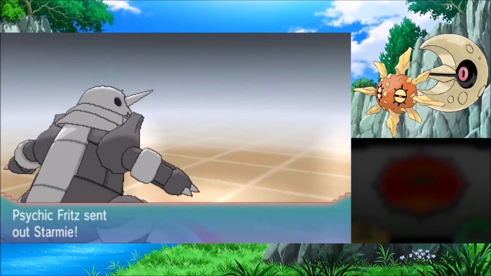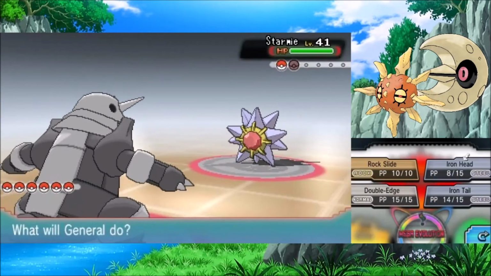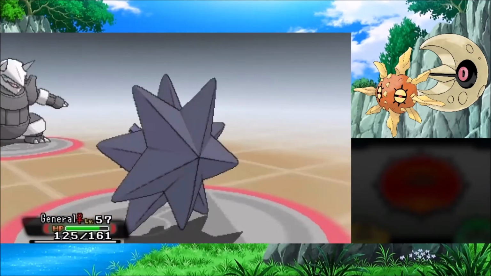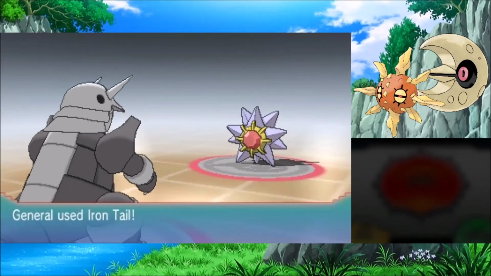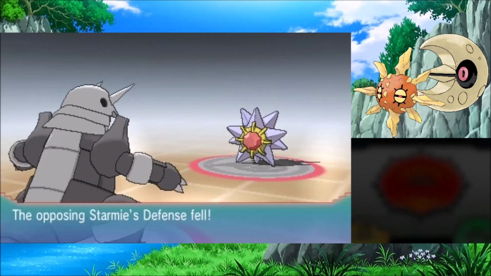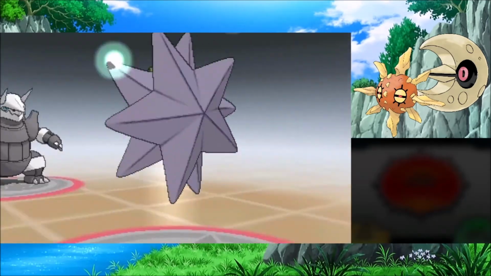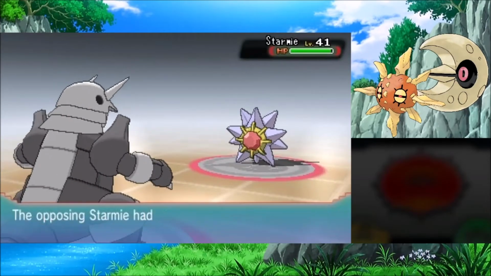Sitting in Starmie, I should have swapped out, but we'll be okay. General, go for the Iron Tail. It used Rapid Spin. Could have used a Water type move. But no, it decided to be stupid. We lowered its defense. It's going to go down to another move. Recover? Oh, you cheeky bastard.